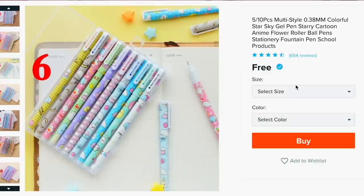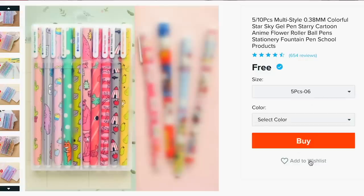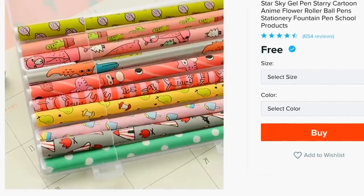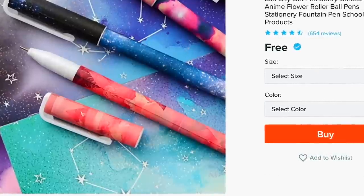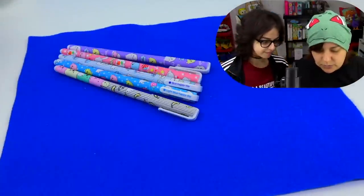So on this listing, as you can see, it is written free. And I went for style number 6, which had a lot of cute little animals, cute little birdies, cute little kitty cats, and overall just absolutely cute designs. By looking at the listing, unfortunately, for some reason, the designs look like they're just taped paper right on top. But I guess we'll find out. I have not looked at it yet, but we opened it. And, ooh.